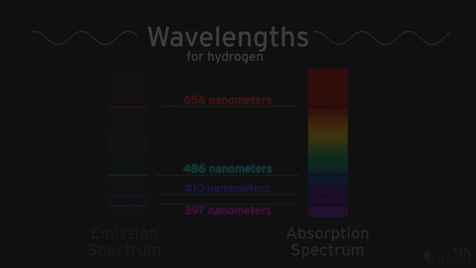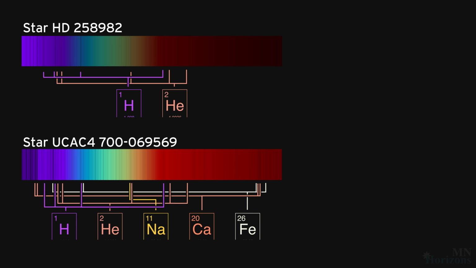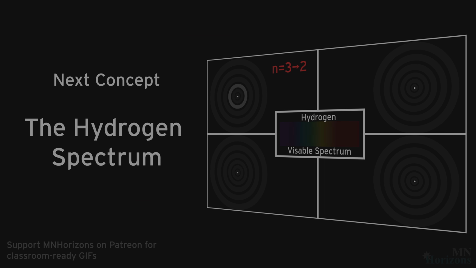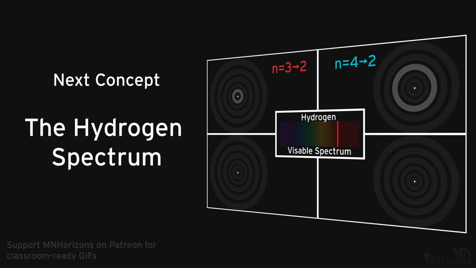By studying these patterns, scientists can determine both what a light source is made of and what materials the light passes through on its way to us, even when that source is extremely far away. If you want to discover why those exact lines exist, exploring the hydrogen spectrum is the next logical step.